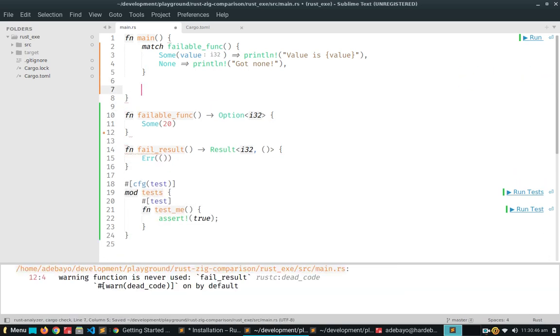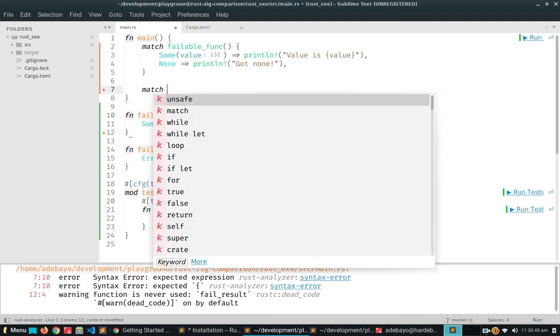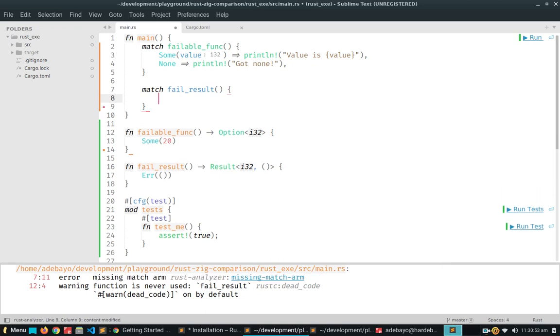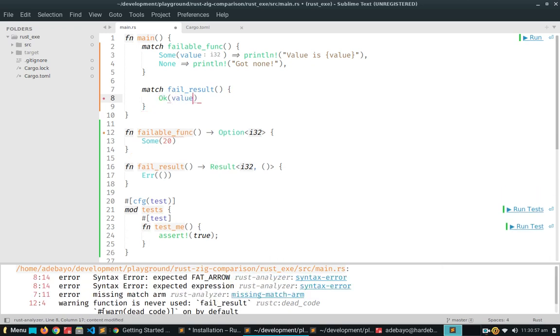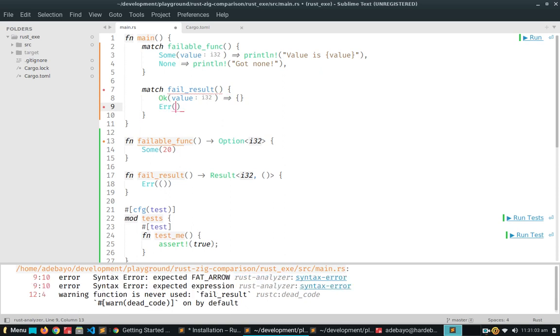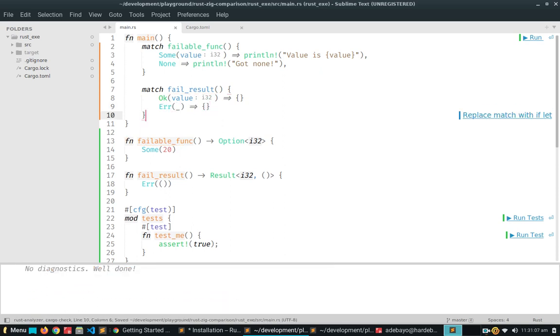Now we can also match on these two results, and you're going to get pretty much the same thing, but this is going to be an Ok, and here we're also going to have an Err, and then we can handle both as we see fit.